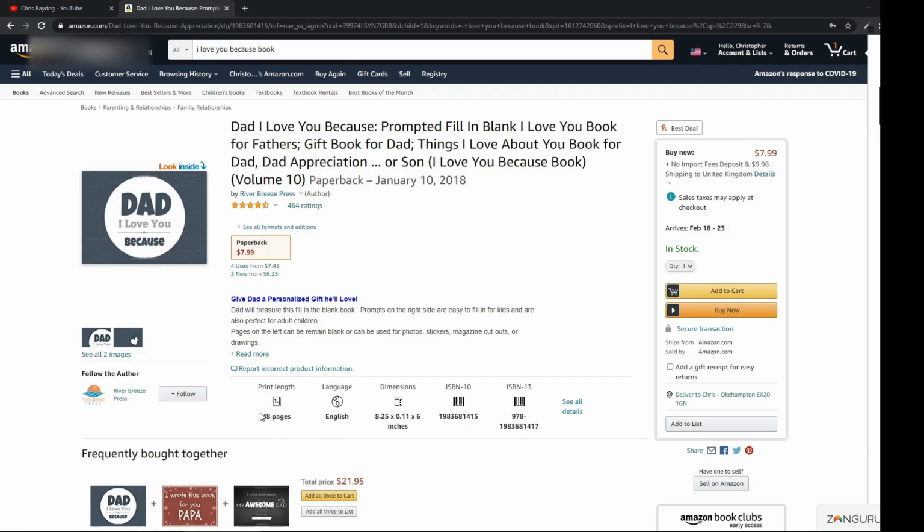Let's just see how many pages. It says 48 pages, $8, so that's, I don't know what this is, $3 or $4 profit on that? Or $2 to $3, I'm not quite sure, but 48 pages. You could do this in no time. You could hire someone to do it super cheap. Yeah, again, really cool niche.